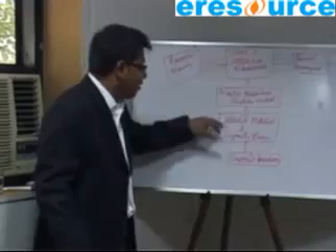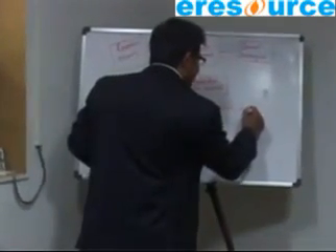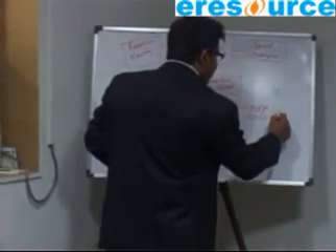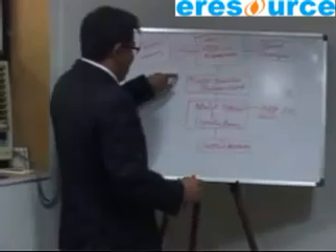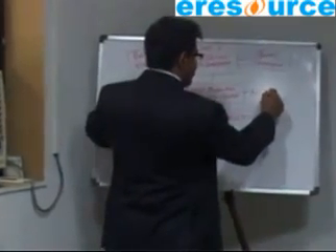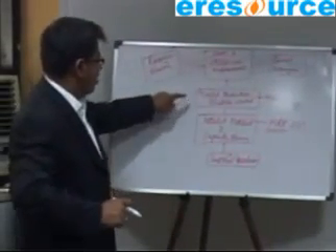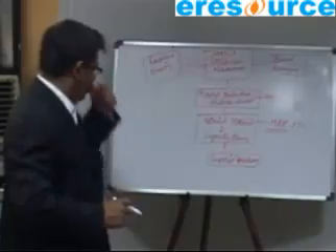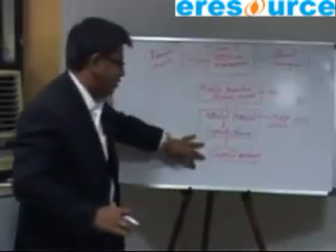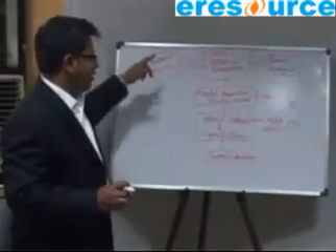Now, by material I am referring to MRP, that is your material requirement planning, which says what material is required, how much is required, and when it is required. And by master production schedule, I am referring to MRP2, as in what material needs to be manufactured, or what product needs to be produced, when it needs to be produced, and how much needs to be produced. Finally, out of all these parameters, you have your supplier operation, which is your procurement operation. So that is how the MRP1 and MRP2 in E-Resource ERP works.